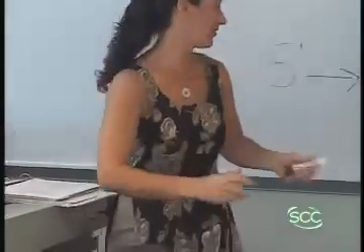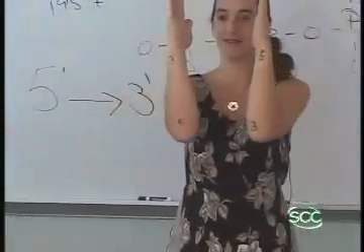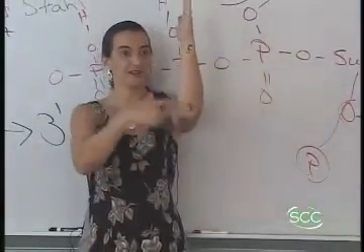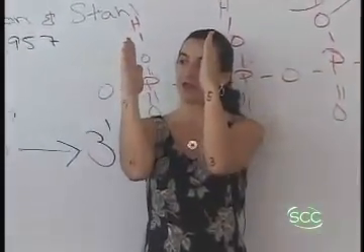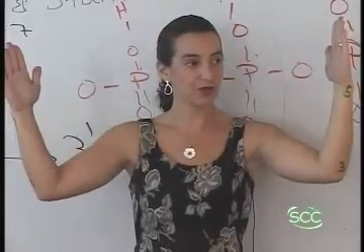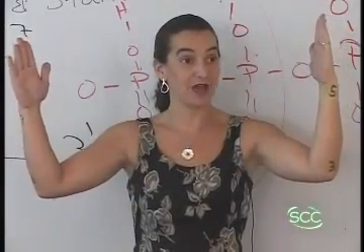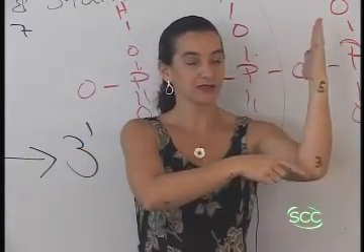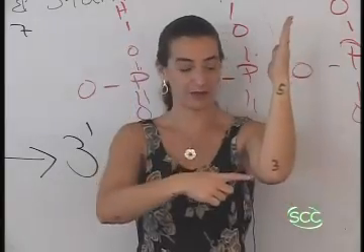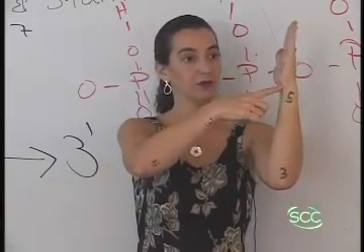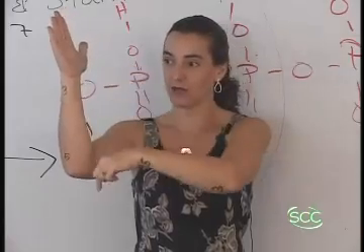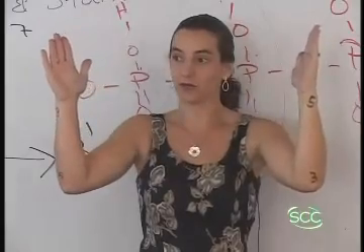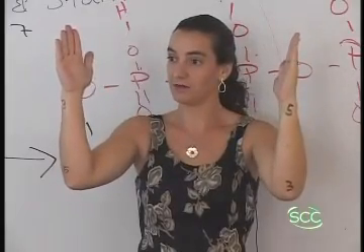Okay? So, you see? I've got 5' end here. Can you see that? And 3' down here, and 3' up here, and 5' down here. Now, when I separate out, if I can only replicate in my 5' to 3' direction, then I've got to go from down here, because this was my 5' end, I've got to replicate from here up to here. And on this side, I have to replicate from here going down to there. And if I had 2 other arms, I would put them in there. Okay? You see where I'm going with that?